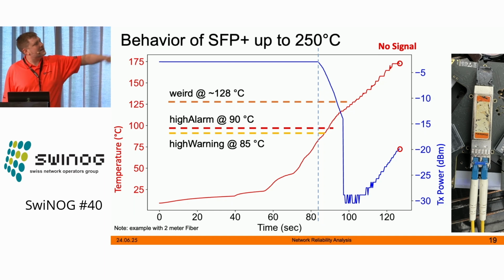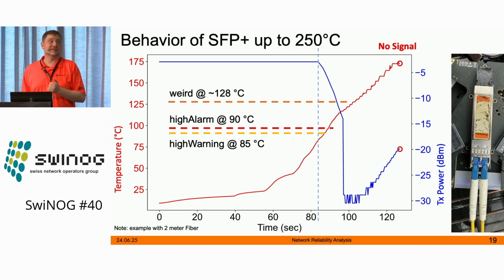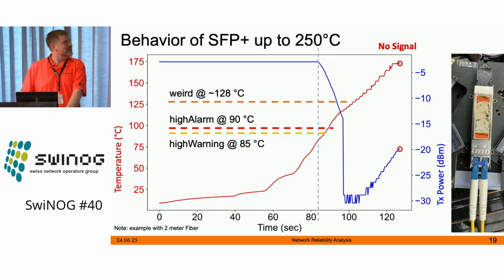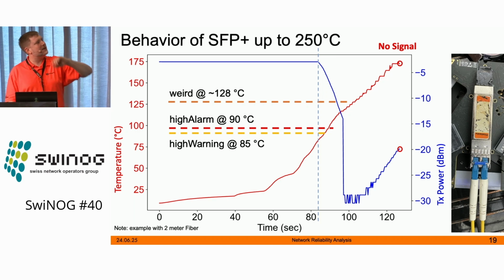I added another scale, a horizontal line. I called it weird. You are not going to see this on your network gear. My own idea, because you start seeing negative temperatures when you go beyond 128 degrees. Our developers might know why. It's related to the first bit that is a sign bit. So I corrected here in the graph.